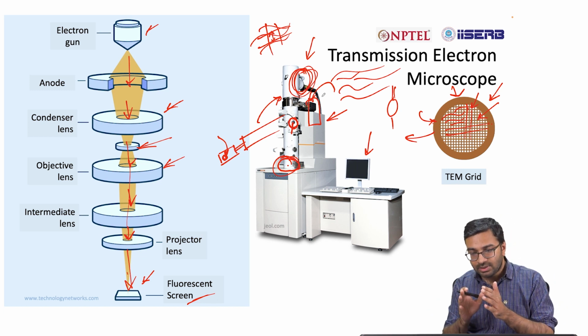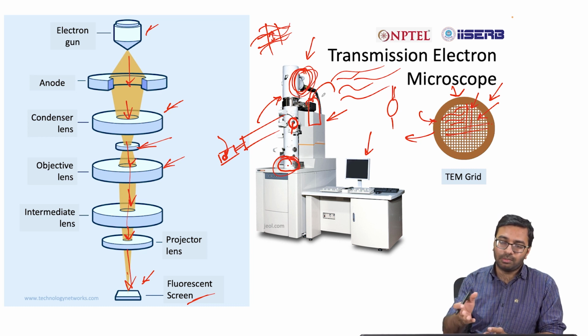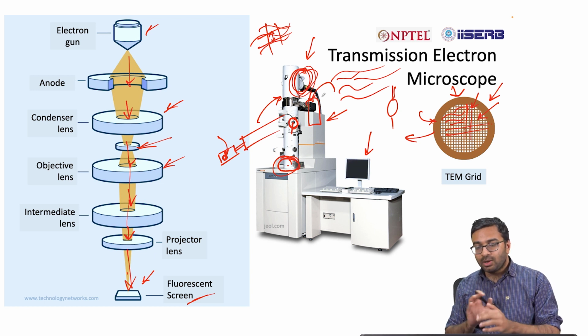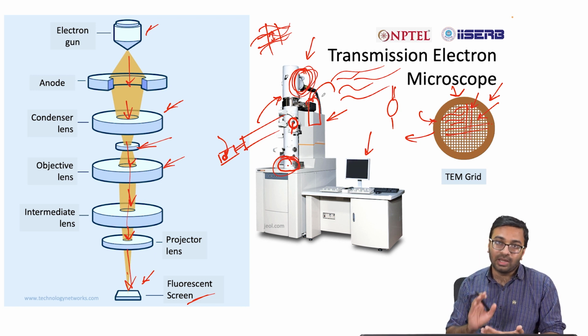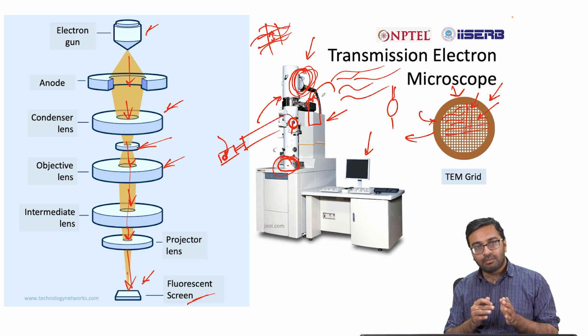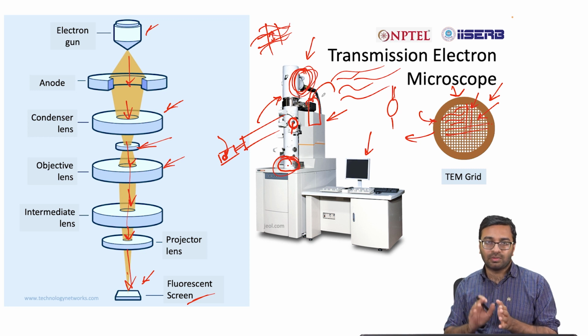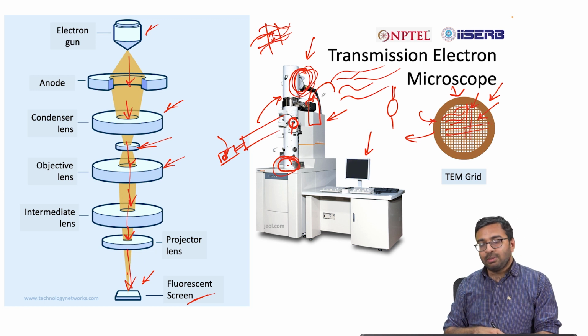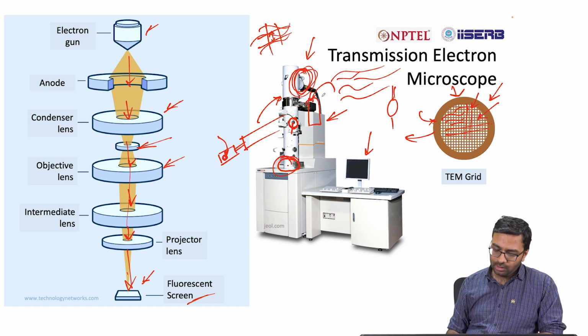So from the device image only, you can understand that the process is not as simple. It's a bit complex process. It takes time, and it's not very easy. Typically one can use these kinds of facilities once they are properly trained. It's not like optical microscopy. Training requires 1 to 2 months of time, depending upon how much time you invest in that particular training process. But you can understand that the process is not simple. Okay, so this is transmission electron microscope.